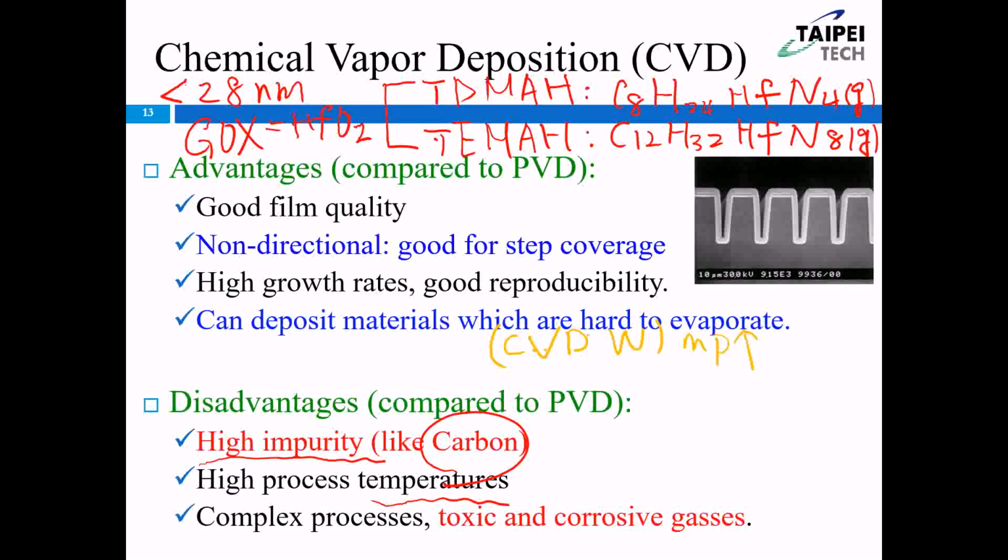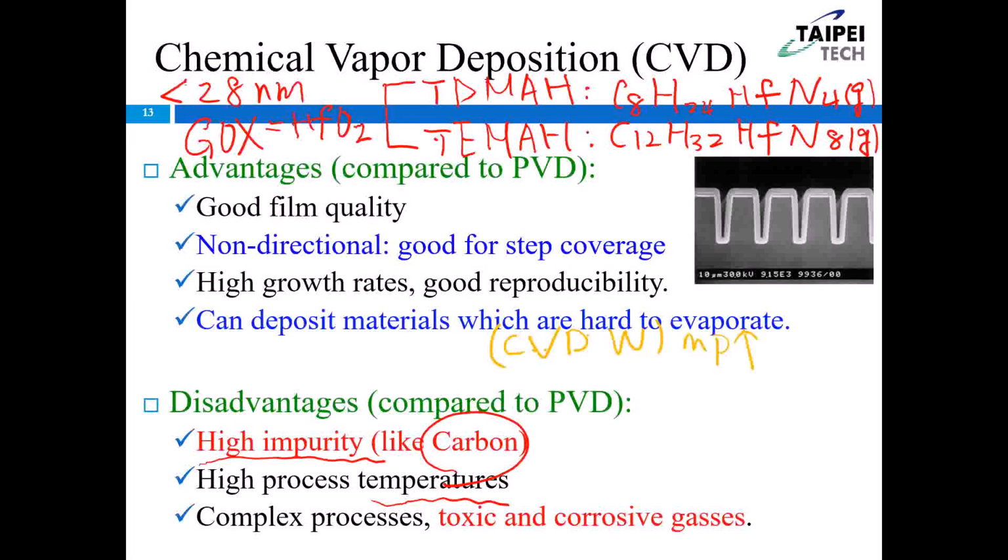However, you need to know for the CVD, for example, we talk about the gate oxide material, which is hafnium oxide, and those two are the precursors. Precursor is the reactant for the hafnium oxide. You see, those materials are organometallic compounds, 金属有机化合物. So you see how you have some organic, and it includes carbon.